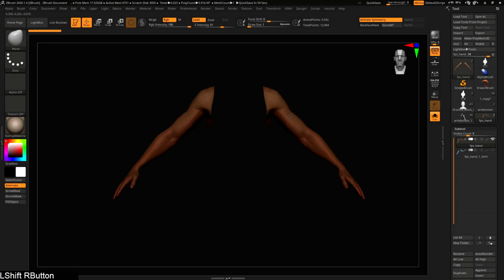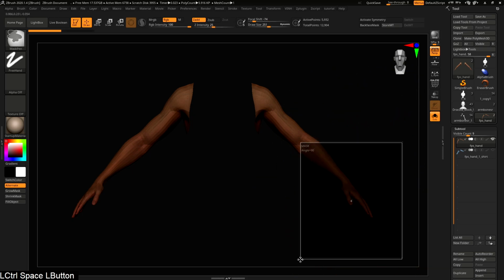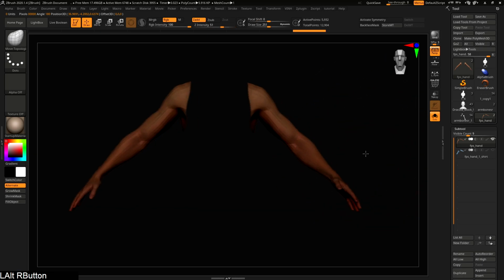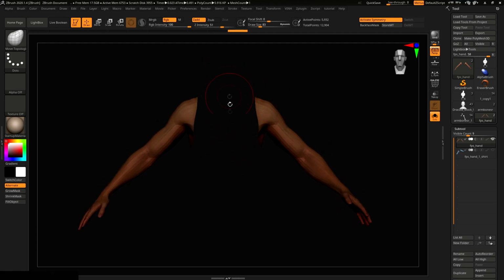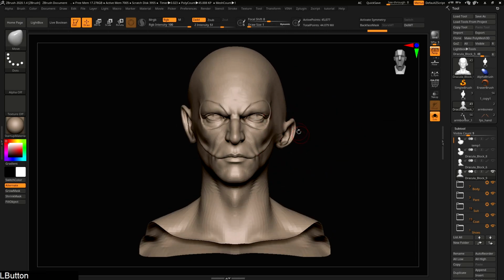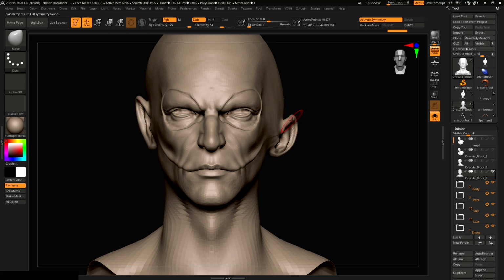Sometimes you guys will find that with Posable symmetry, maybe I'm gonna turn off activate symmetry, make some adjustment with the arm here. Okay, and now I turn on symmetry. It's not working. When I turn on Posable symmetry, it's not gonna work as well. Posable symmetry is only working when it has the middle point of an object. These two arms are separated. It's not a single mesh. But if you have one single piece symmetrical object, like this face, this head, I'm going to tweak the head a bit and then turn on symmetry, activate Posable symmetry. You can see it's working now.